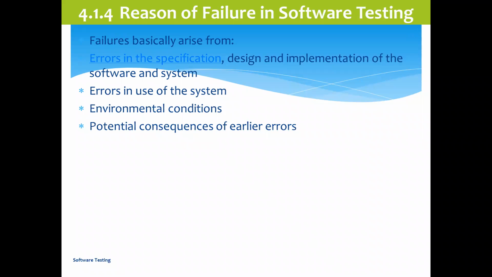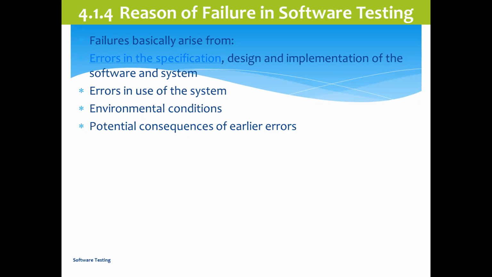Then design and implementation of the software and system. Here some coding related things will come. When developers are doing the coding, maybe they have not followed the proper format or syntax, some rules, some variable declaration, all those coding related things, then also it can come. That is one reason. Then errors in use of the system, in which they are using a server. In that server some problem is there, maybe network connectivity, or some deadlock has happened, or some compatibility issue is there. Any kind of issue can also be one reason.